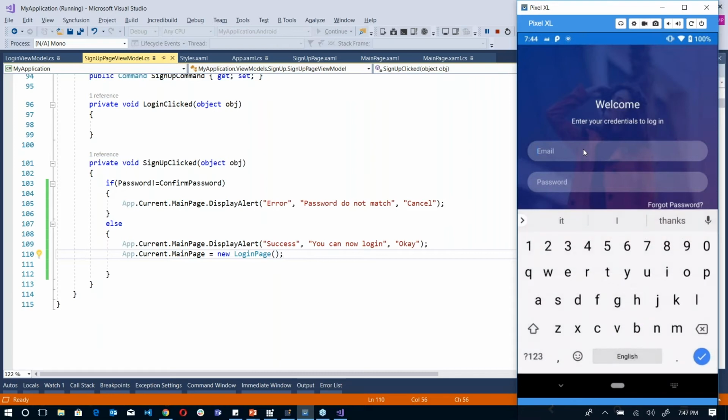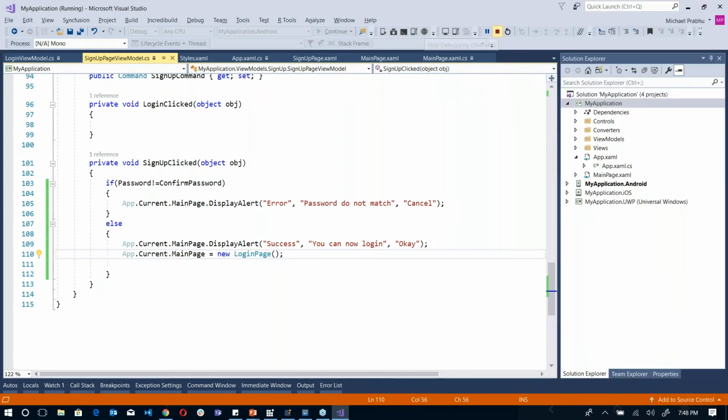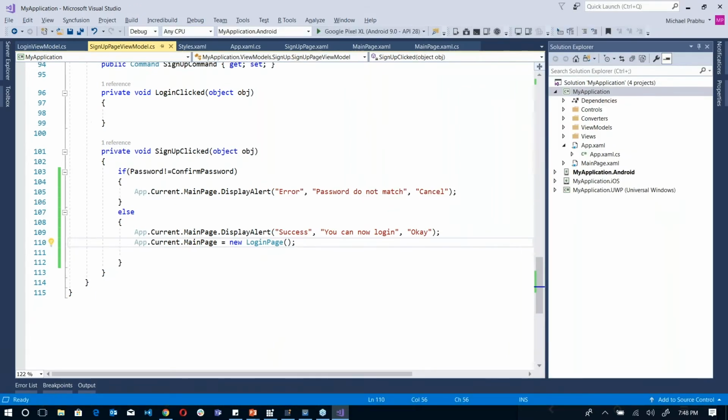Here, if you want to validate, then you can go to login page view model, and you can see what properties are available there, and you will also have social login button available. So whatever things that you need to start an application, you can jumpstart your application in such a way that you need not start everything from scratch. This will tremendously help you to reduce your development time. So this is one such cool feature that we have introduced.